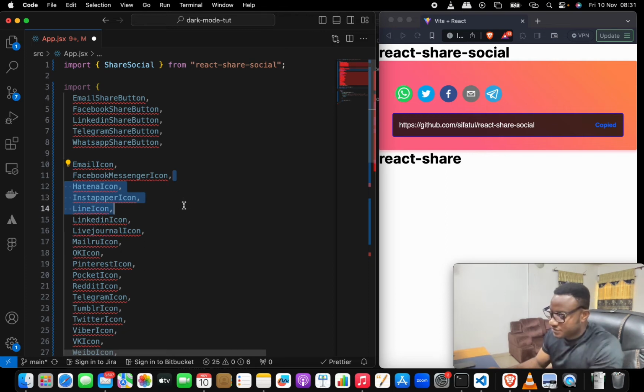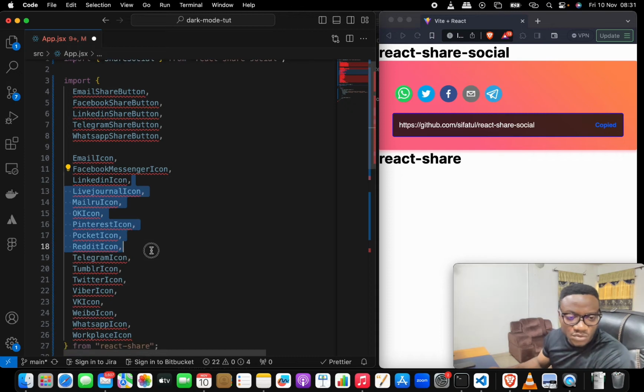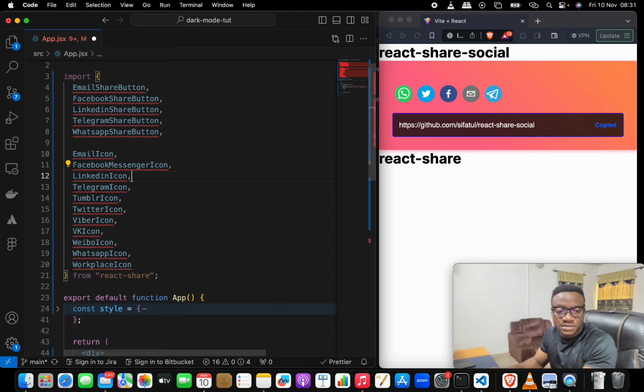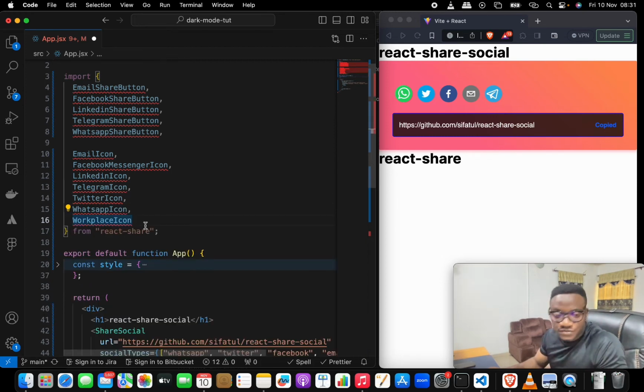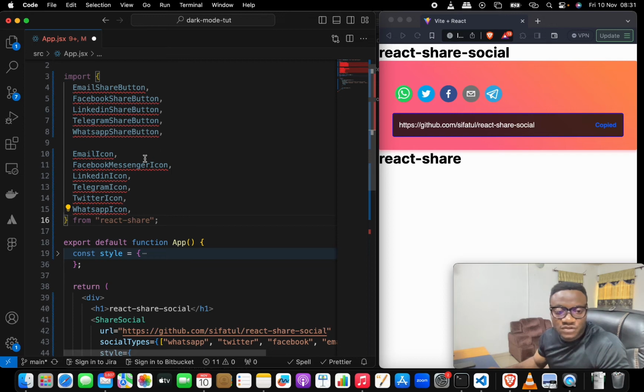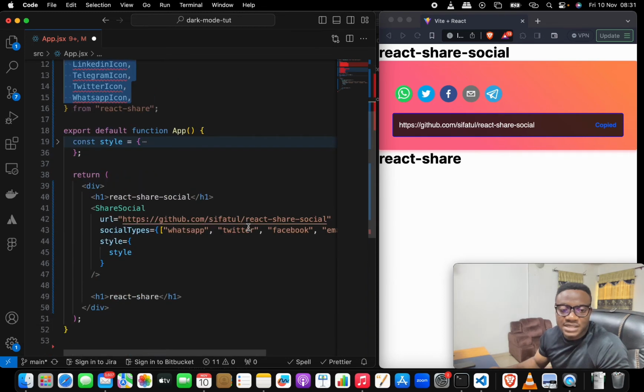Then we'll leave the LinkedIn one, and then we'll leave that of the Telegram. What else? Okay, we'll leave that of Twitter, and then we'll leave that of WhatsApp, and remove this workplace. Now what I've done here is to import the buttons and import the icons. So as soon as you do this, you are ready and set to go.